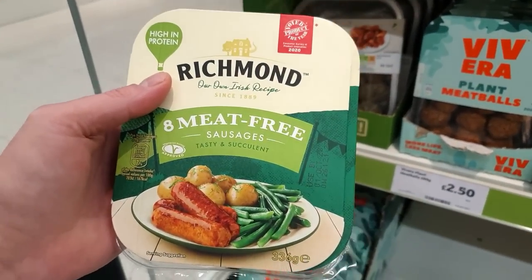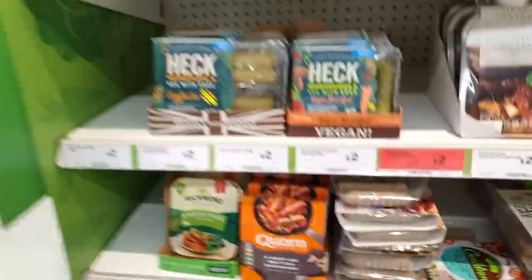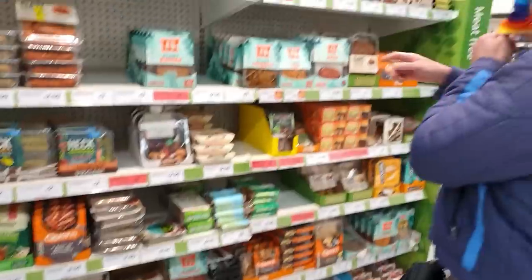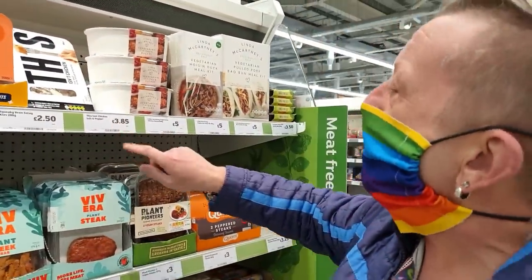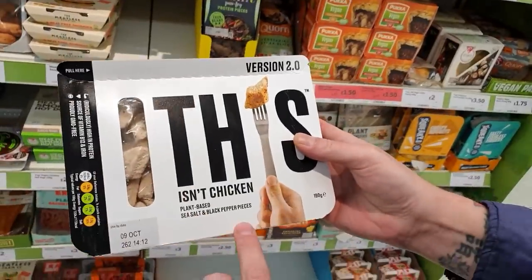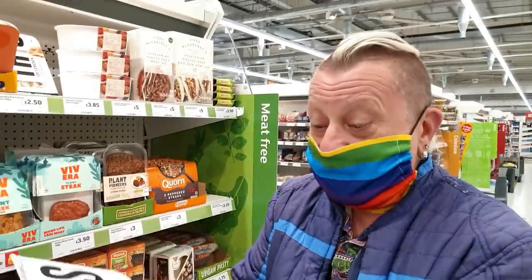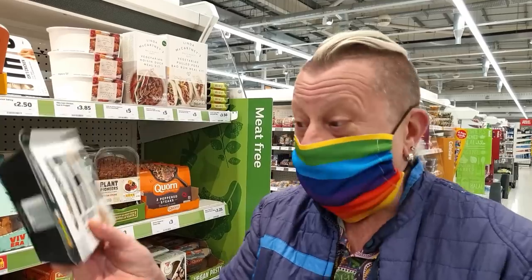Look at the meat-free sausages. Yeah, definitely. Oh, wow! I didn't notice that. Right, so they've got this isn't chicken, salt and pepper. I've not seen that one. Sea salt and black pepper pieces. That's £3.85. Now the great thing about this range is it's cardboard packaging, so it's recyclable.